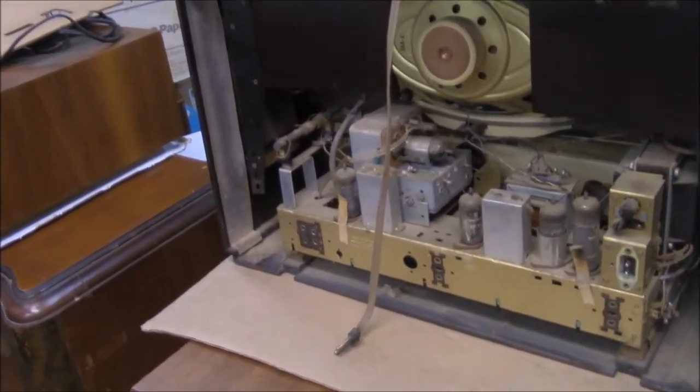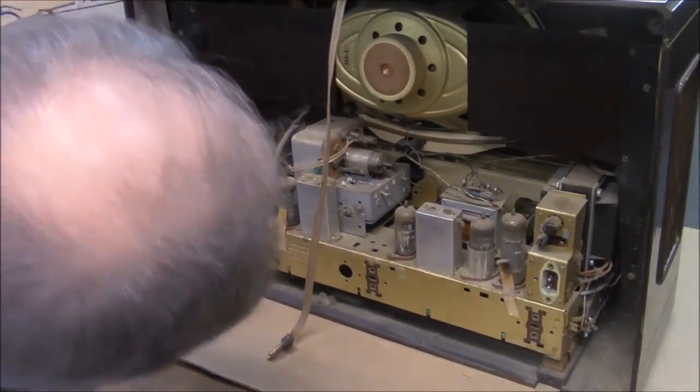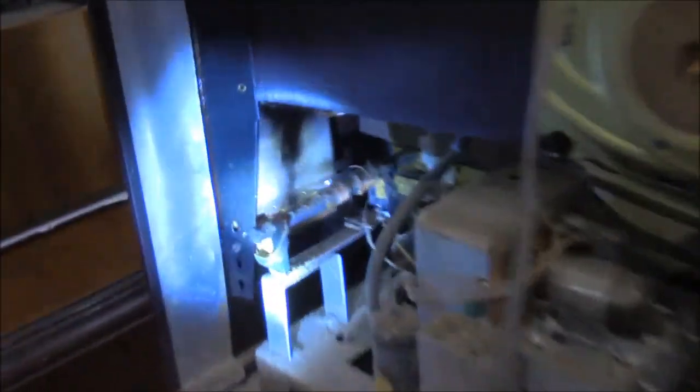I assume most of these are probably, I'm going to guess, from the military. People bought a radio over in the military service when they were in service. You know what? That's a speaker. There's a speaker on the side.